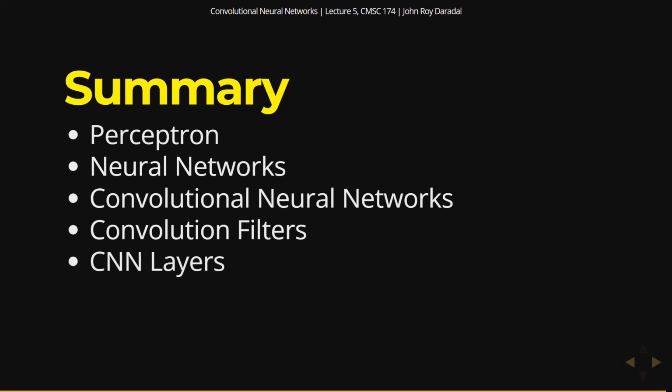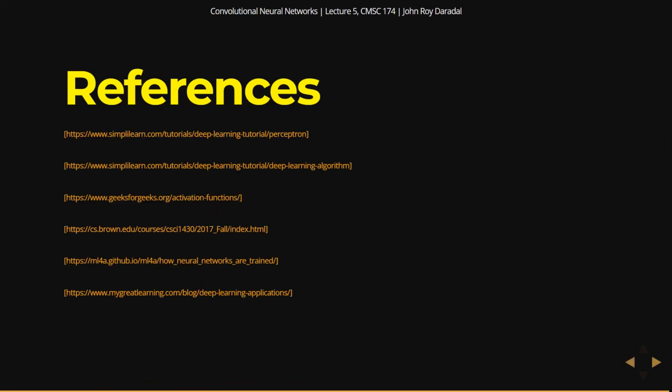Okay, and then for CNN layers, you have the conv layer, the pooling layer, activation layer, and then fully connected layers. And then we also looked at the important architectures for CNN like AlexNet, VGGNet, GoogLeNet, what else? ResNet, and DenseNet. Okay, we also looked at the history of CNN and how it progressed and developed. Okay, so hopefully you learned something from this very long lecture video.